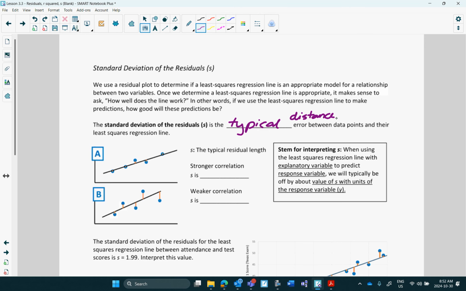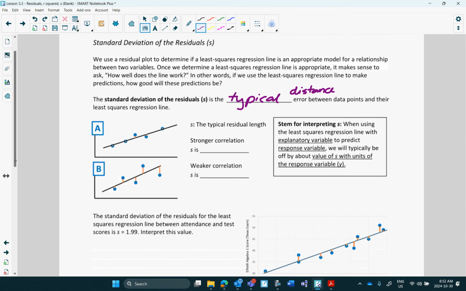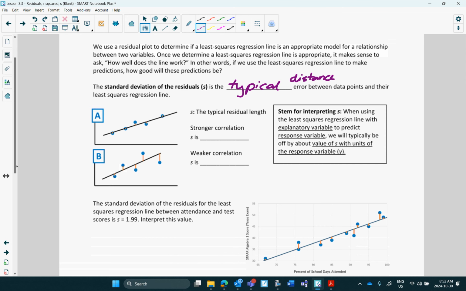What would be better, a higher standard deviation of the residuals or lower? That would make the line a good fit. Lower, the lower. So here you can see in graph A, just 5 data values, very low residuals. Which means a stronger correlation, S is lower. The second one, not bad, but the residuals, if you count them all up, will be higher. And that results in a weaker correlation.